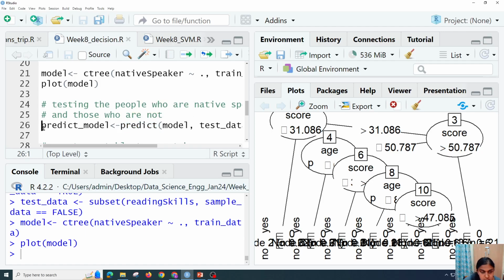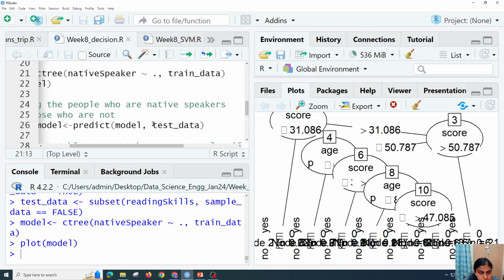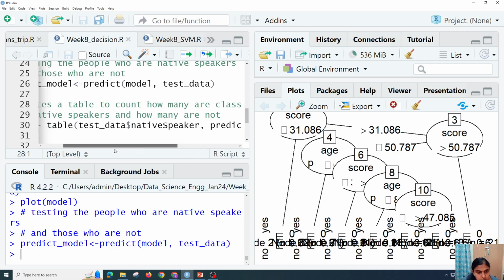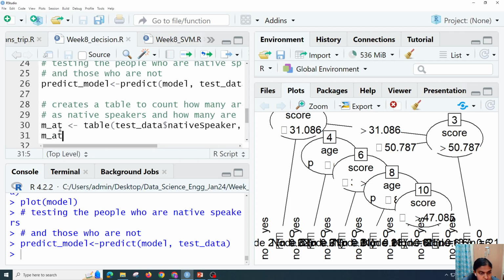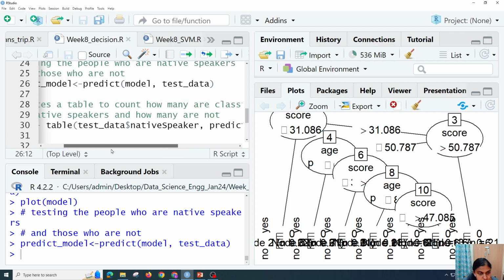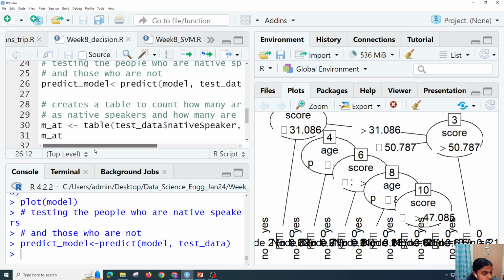So predict underscore model, I'll be giving predict of model, which is right now our tree model, and I am giving it the test data. I've predicted the model, kept it in predict model, and now I'll be seeing a confusion matrix.